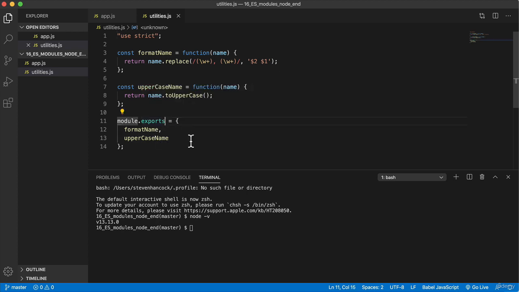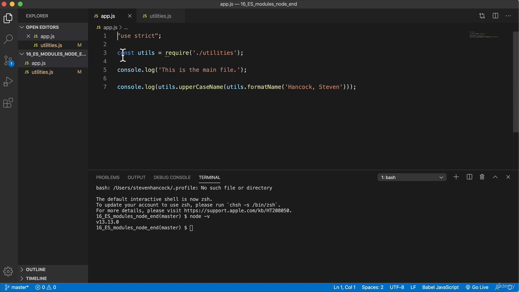This one's pretty easy to change. I can just remove the module and then the equal sign. And there we're exporting the two functions that we want to make available using the export command. So we'll go ahead and save that.